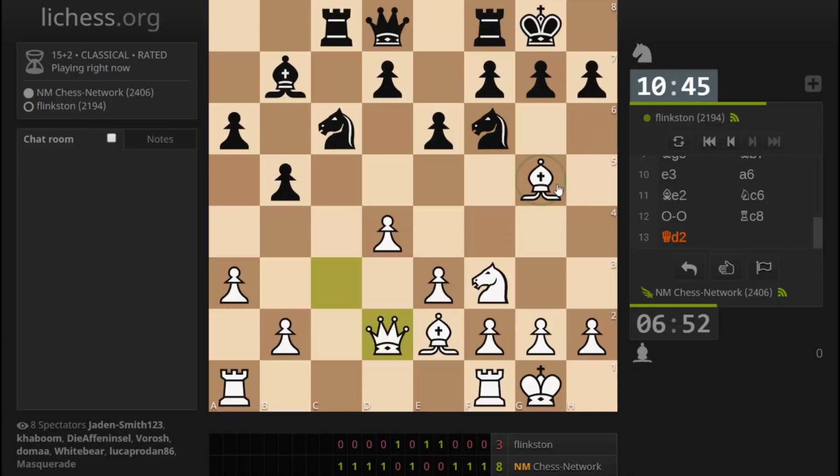and I don't know if I do well to maintain the pin in this case. h6, bishop h4, g5, bishop g3, knight e4. My queen, as it is already, she's pretty short on squares. I can't go to any of these. I don't want to go back here, so it's like one of these two for my queen.